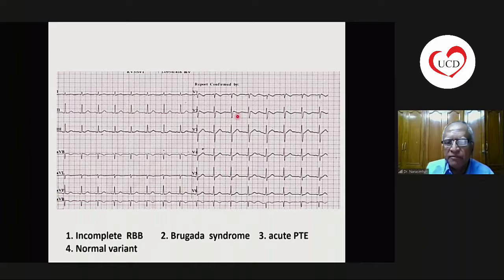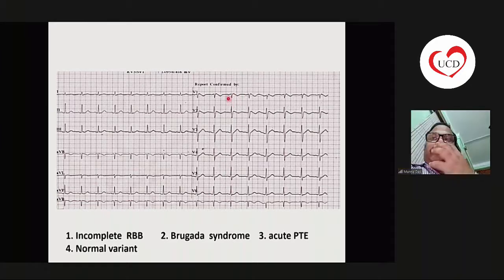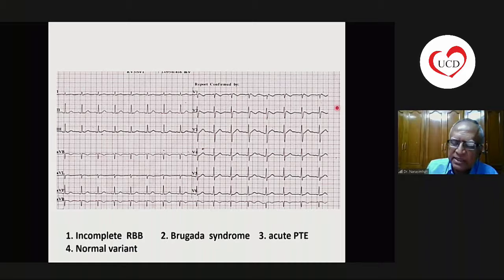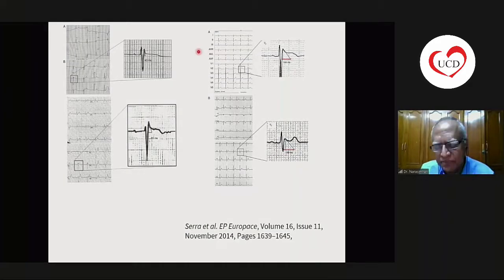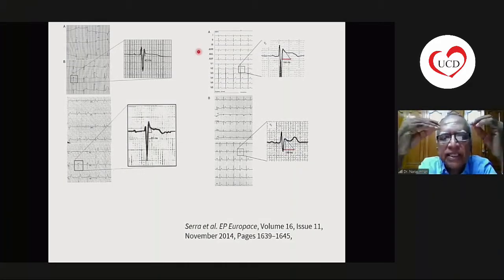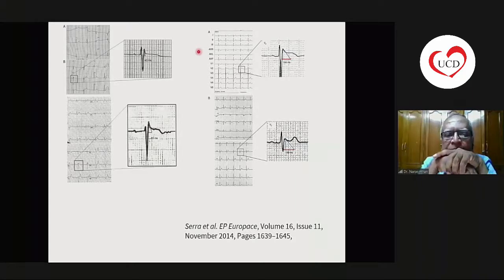Now, what I would like to emphasize is this is called Chevalier's angle. Chevalier's angle is this group. When we see a patient as a clinician, we need to make a bedside decision. Several patients with incomplete right bundle branch block come to us with syncope, pre-syncope. You can't be evaluating every one of them for a possible Brugada. So when you see the R prime angle, which is very sharp compared to Brugada, where the base is very wide. So when you see this angle to be very wide, that is more likely to be Brugada syndrome.